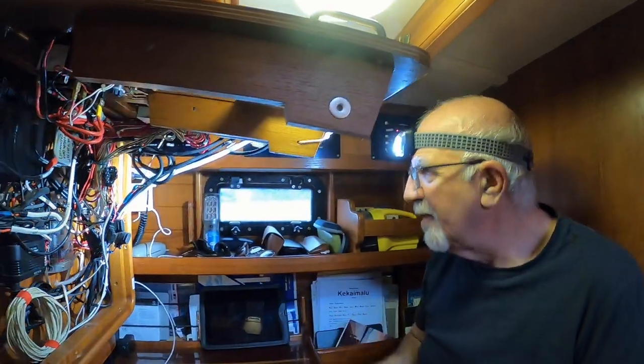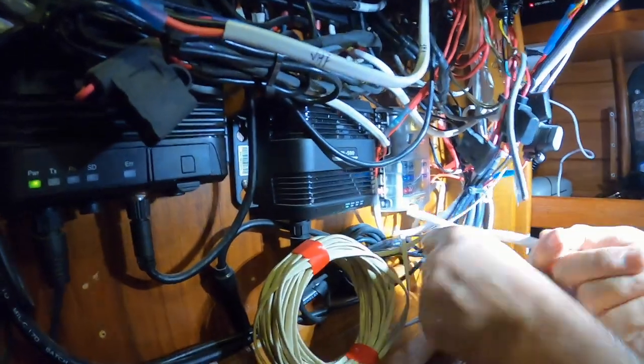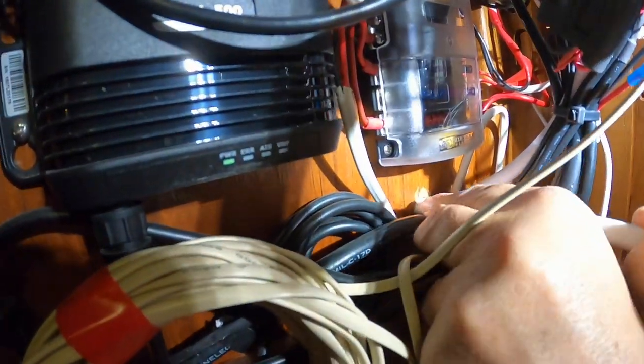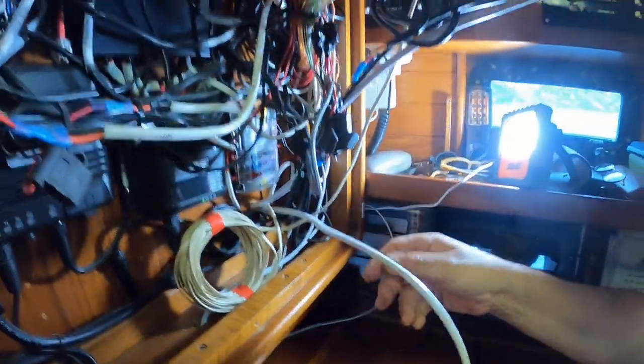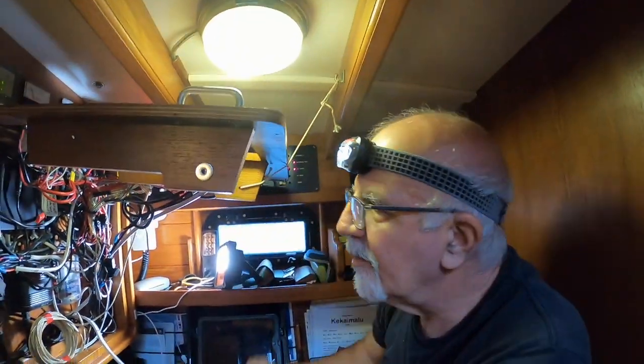So I've been looking at all the options and I think I've found my entry point. So I'm going to just get this going through here. I've got the wires coming here, so I've got to connect here. And the positive. Yep. And then the negative, I've got to connect to a negative bus. Possibly behind here somewhere.